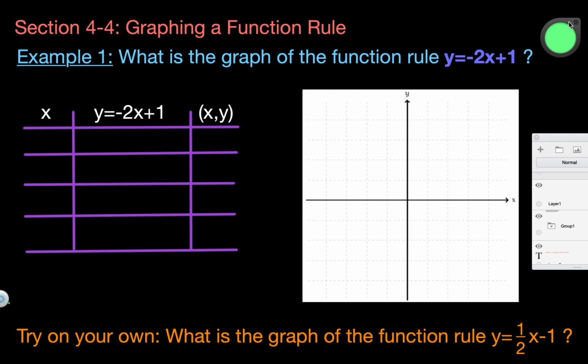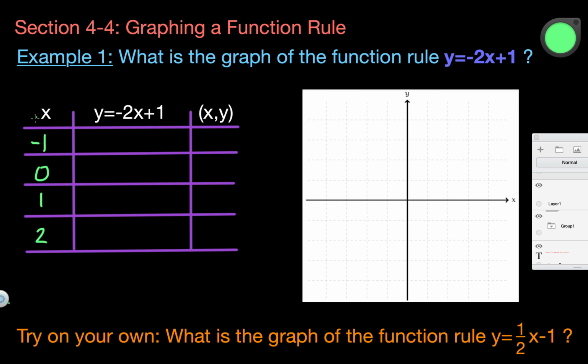Okay. So the first part I like to start at is I just like to start at simple numbers and see if I need to go from there. So let's start with a negative. So we'll do -1, we'll do 0, we'll do 1, and we'll do 2. And we'll see if we need any more from there.